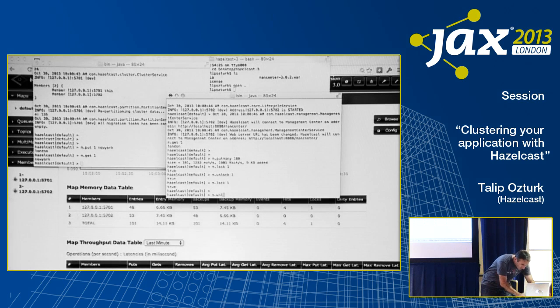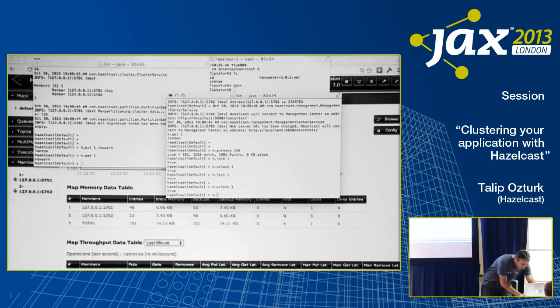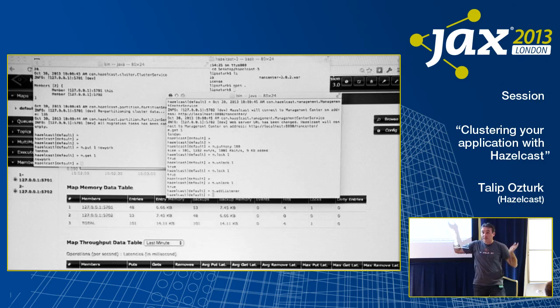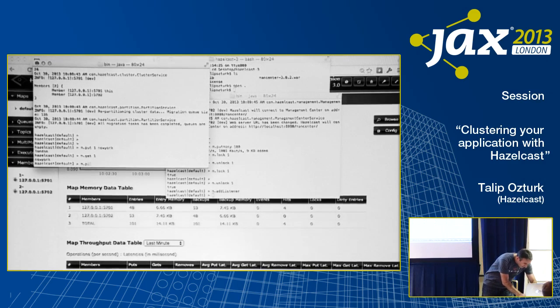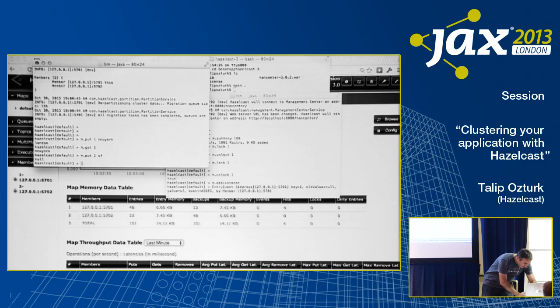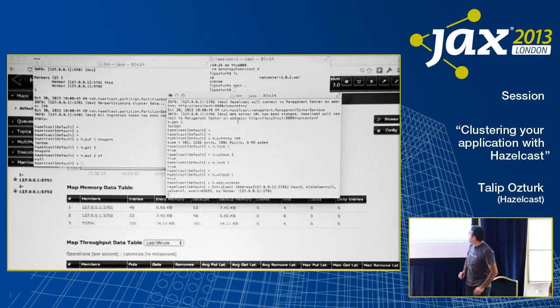So I'll unlock it and continue here. And if I can also add a listener, so I'll add a listener. So this JVM will be listening for the map updates. Any JVM can update the map, right? So I'll update the map from here and say New York, SF, and now that JVM received the event saying, hey, this member updated the map, and this is the key, and that's the value. So this JVM received an event on the update.